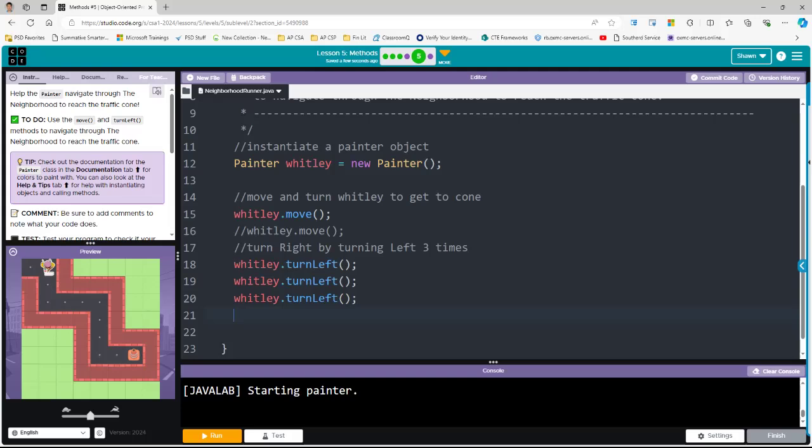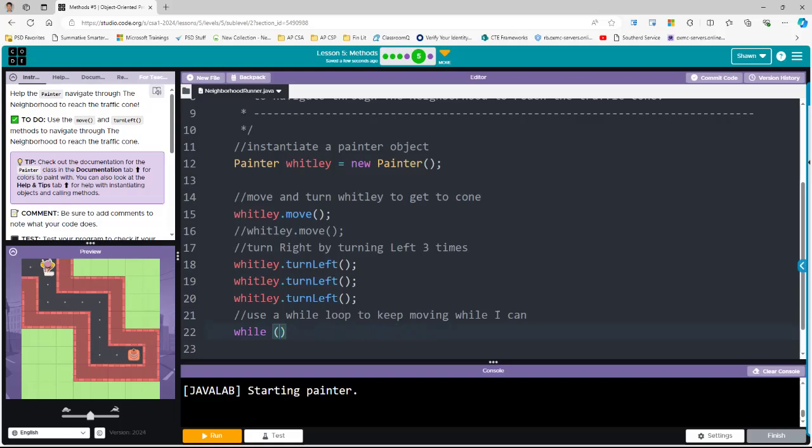But let's use a while loop now. So at this point I've turned. Now let's go ahead and use a while loop to keep moving while I can. So I'm going to use the while keyword, okay, with the parentheses. What's going to go in here is what we call a condition. In other words, it's either true or false. And I'm typing this out just as I'm saying it, just so it's clear for you watching the video. But essentially what goes inside the parentheses has to be a true or false condition. So something that's going to trigger the while loop to repeat is whether or not that condition is true.